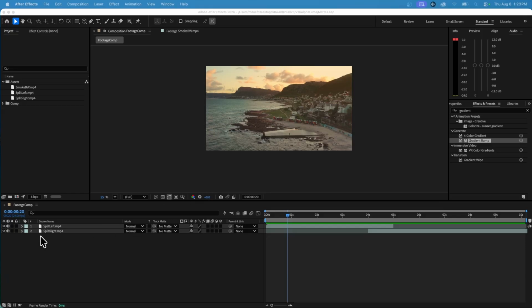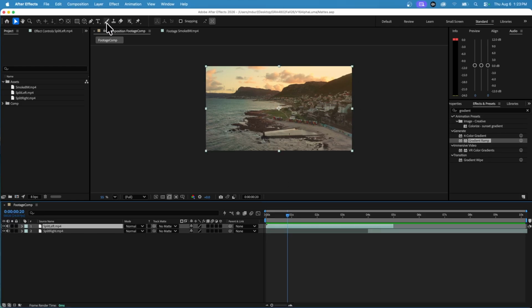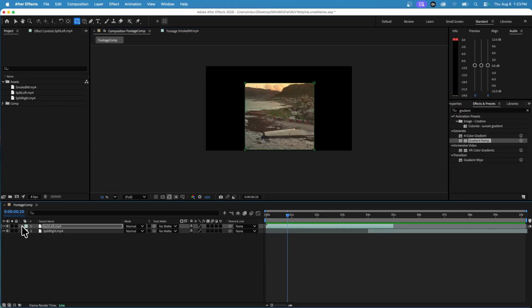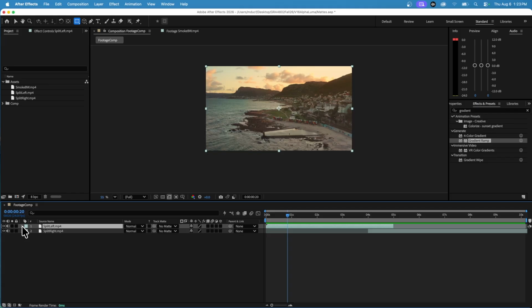The first thing you want to make sure you understand is even though masks and track mats can control visibility, they use completely different structures. For example, if I were to select a layer and draw a mask, like we've done in previous videos, that's going to put the mask on the layer. It's not using a completely different layer to control this. It's within that same layer stack. Let's undo that with Command or Control Z. A mask is a path attached directly to a layer. On the other hand, a track mat uses a separate layer as that visibility source.